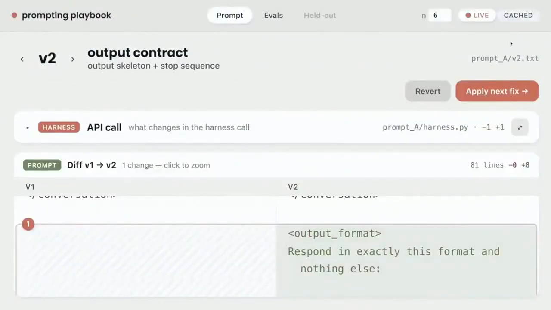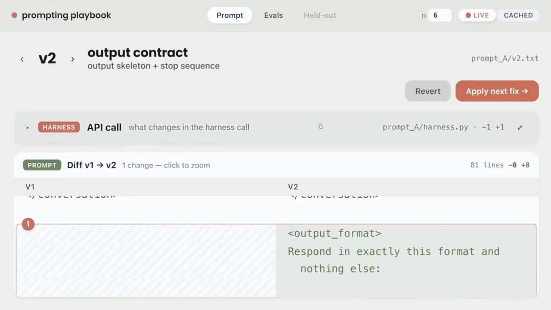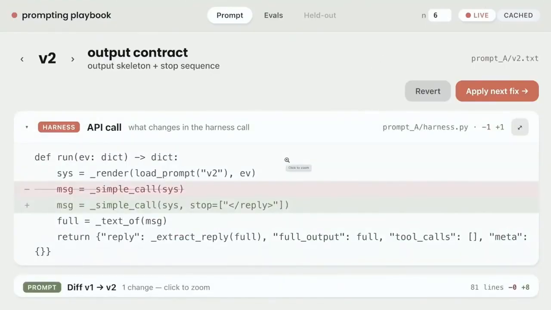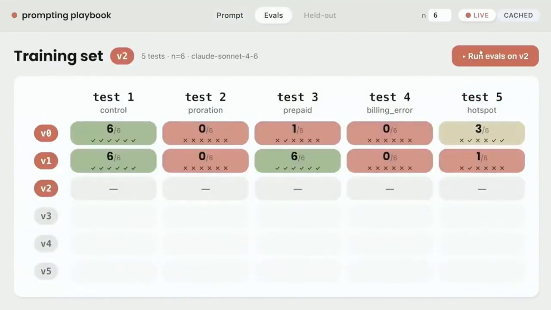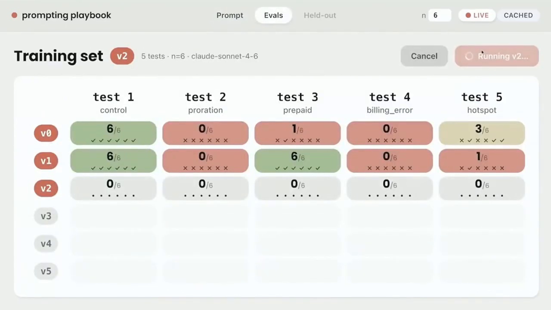But the prompt is not always the most effective way of handling issues. We can also change things in the harness to ensure consistency to a higher degree. So what we've added here to the API call is a stop sequence, which is going to detect that closing XML tag and tell the model to stop generating a response at that point. Now, when I run the eval here, I don't necessarily expect to see any clear improvement in performance, but it's a general best practice that we should be following, and as I said, is something that we should remember, in particular when we have more complex output schemas.